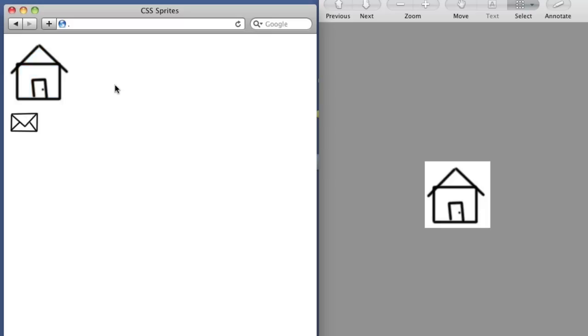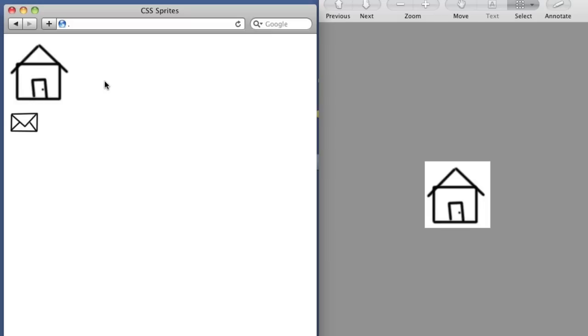So, why is this a sprite? What is the term sprite referring to in this instance? Well, you might think that this is three different JPEG files, right? So we'd have one JPEG file for the white house, another JPEG file for this light blue house, and a third JPEG file for the dark blue. We don't. Because this is a CSS sprite, it's only using one image file.